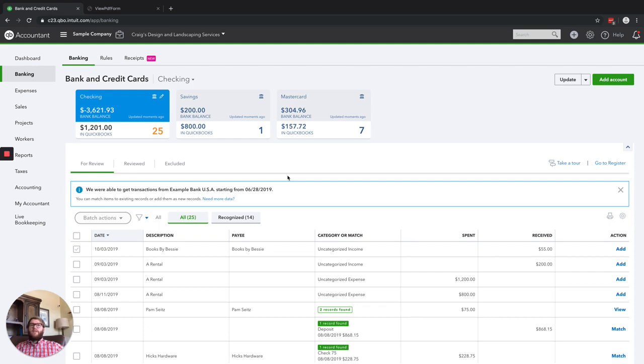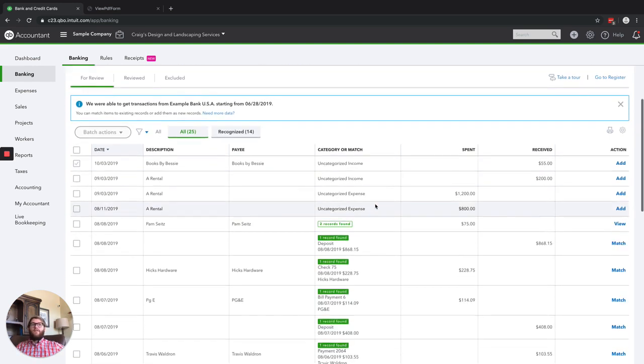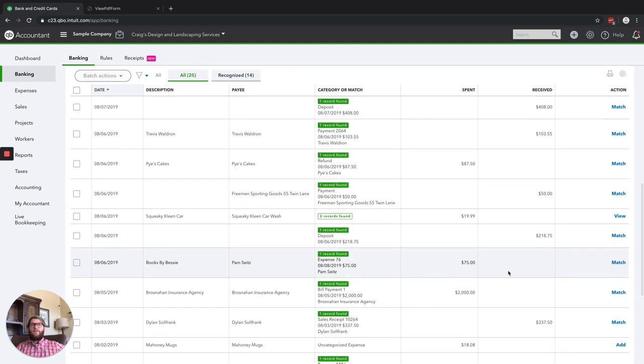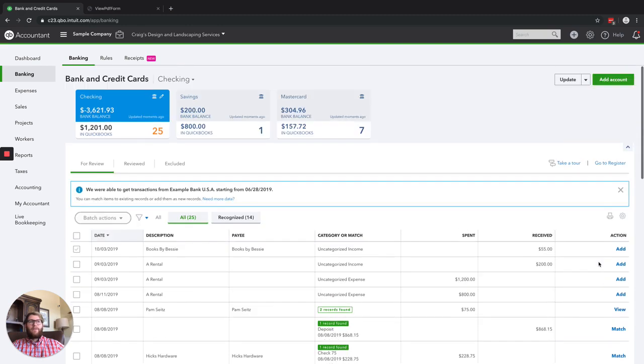And it's a really nice feature, but also keep in mind that when we're dealing with this here, if you're entering stuff in, you need to be making sure that you're matching stuff so that you don't create duplicate entries. If you are creating duplicate entries, then ultimately what's going to happen is that you're going to duplicate your books and your bank reconciliations are going to be off. It's going to be more difficult to do everything. So do use this area with caution.